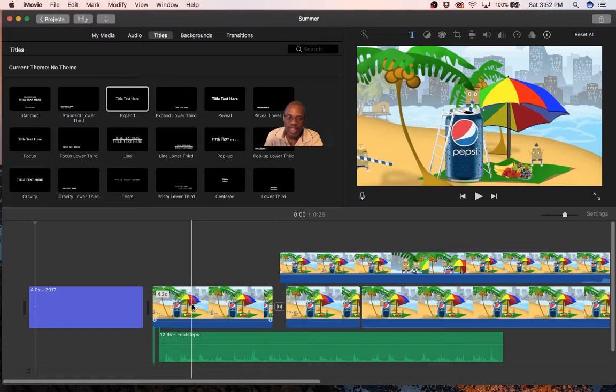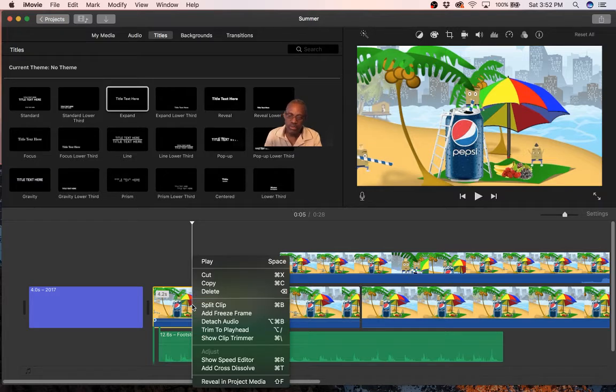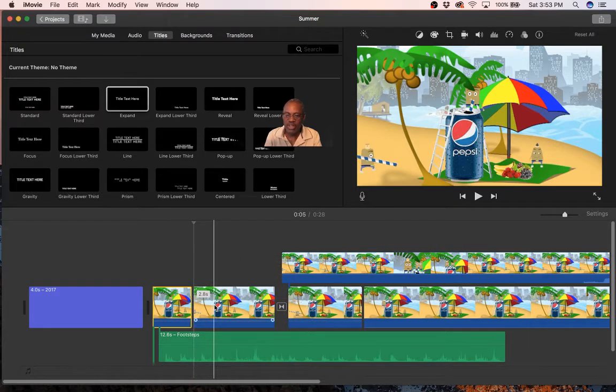and wherever you think you need to insert something, just hit Control or right click, depending on if you're using a Mac or a mouse. You can right click, and then you can just see there, split clip. You can split it again. You can split the clips into any number at anywhere and insert anything in there if you will.